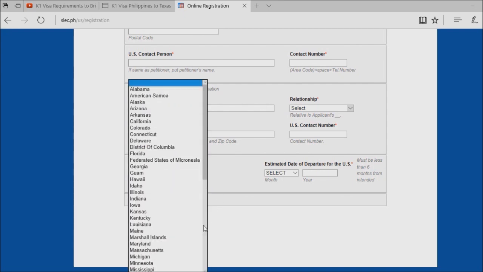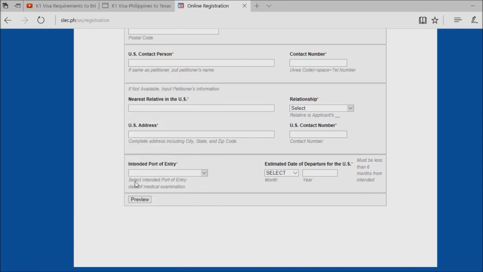I chose Texas because my fiancé is living in Texas, and our plan before was that I would have my port of entry in Texas. So you just click the state where your fiancé lives. It's just the intended port of entry. It doesn't mean that you really need to have your port of entry in that state.